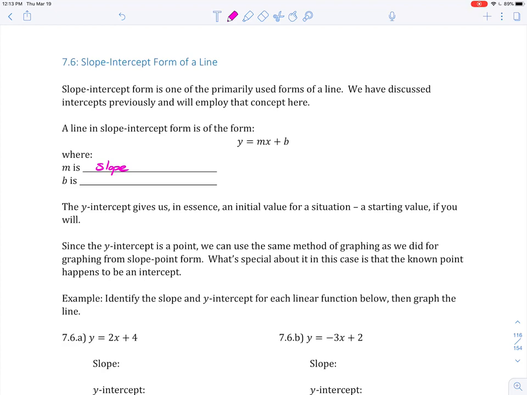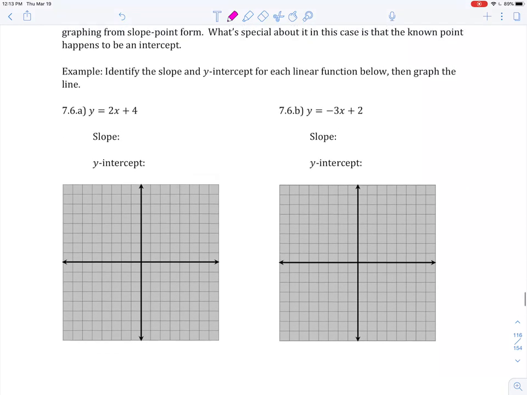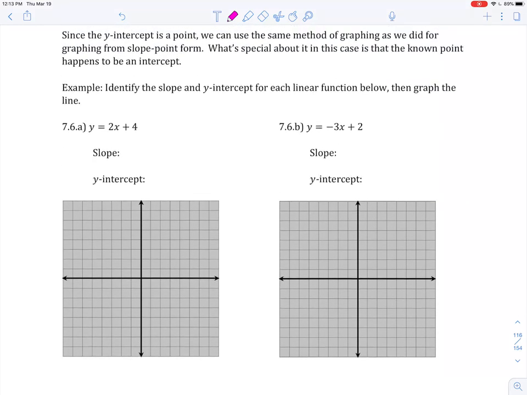But what this stuff means, x and y still mean the points x, y. M is still your slope. And this thing that's labeled as b is actually the value of your y-intercept. That y-intercept is essentially a starting point. It's a point that we can graph on the line right away and then possibly use the slope to get some other points. It's pretty wicked. I will take you through one whole graphing example.